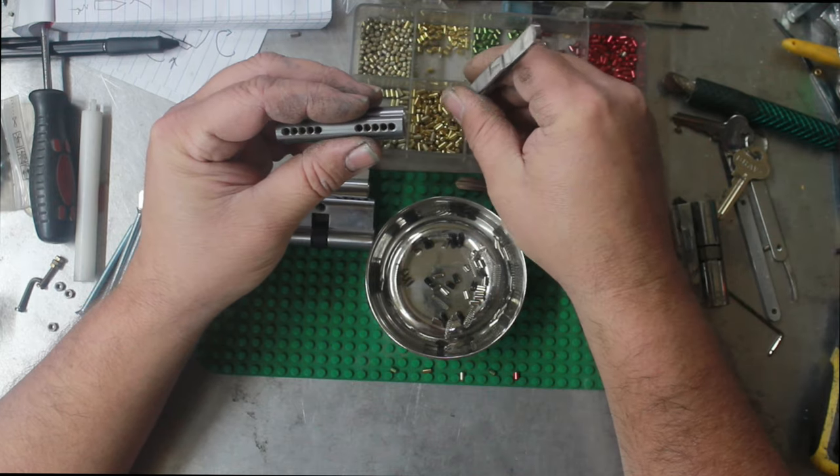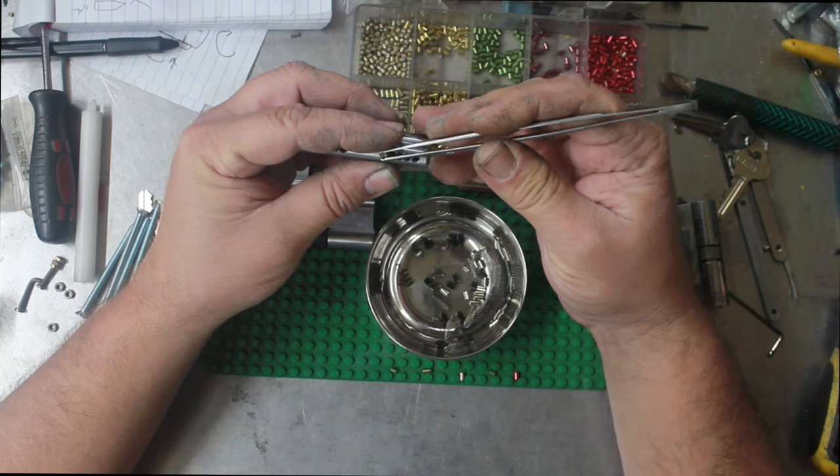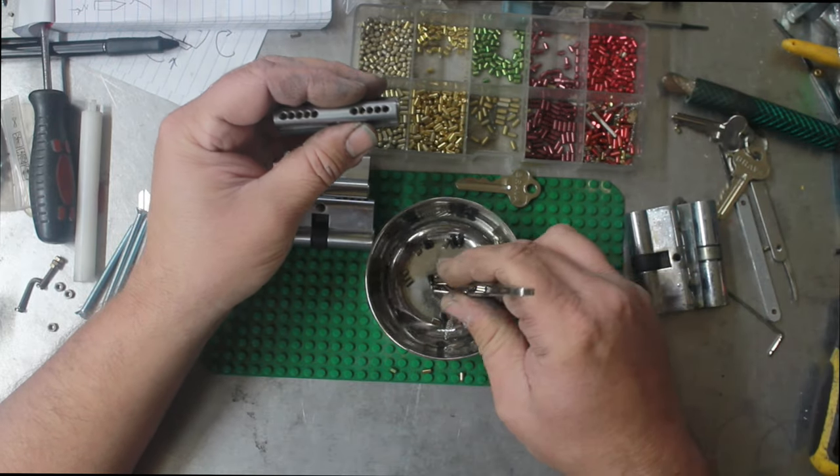Making sure I'm getting the good shiny pins out of my pinning kit. Nothing worse than putting it all together and then finding, hey, one side doesn't work, you have to drop them all again. So if I use the shiny pins, I know they're new and they're accurate. A lot of times pins can get confused, or people can mess up your pinning kit.